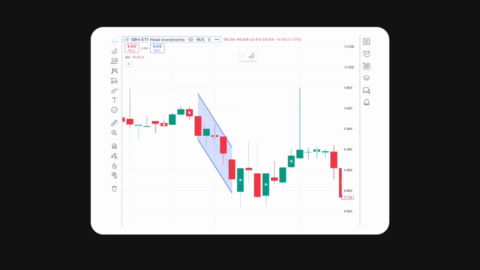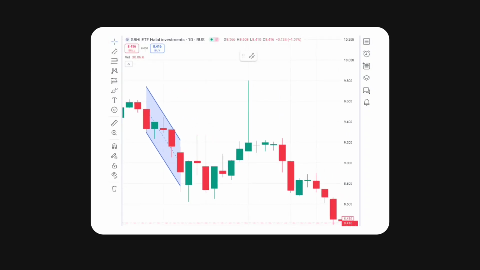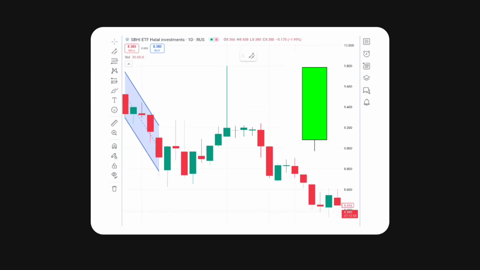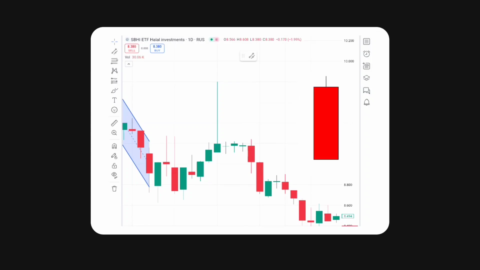If you see any type of Marubozu candlestick, it is surely an indication of reversal. If it is a bullish pattern, it will increase the stock's price, or if it is a bearish pattern, it will decrease the stock's price. So the main thing is you have to identify whether it is bullish or bearish. You can easily identify it. If the candle is bullish type, its color will be green, and if its color is red, that means it is a bearish type of pattern.